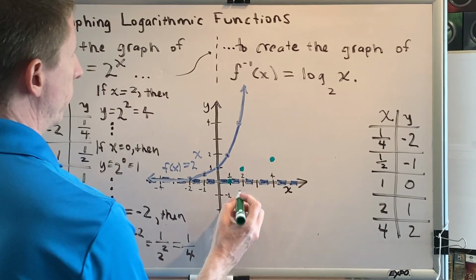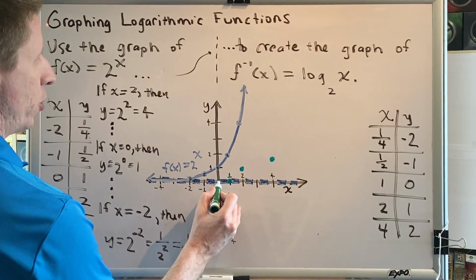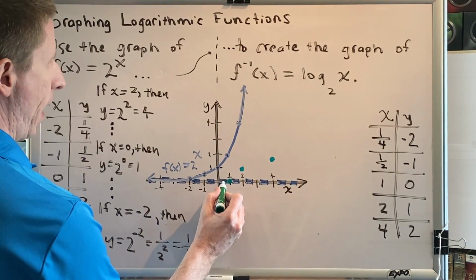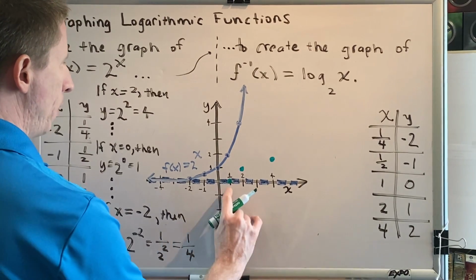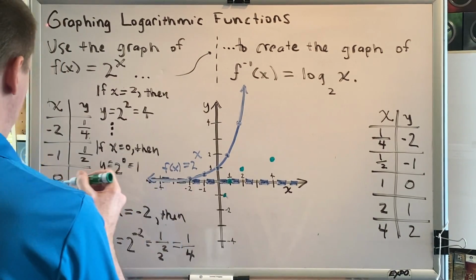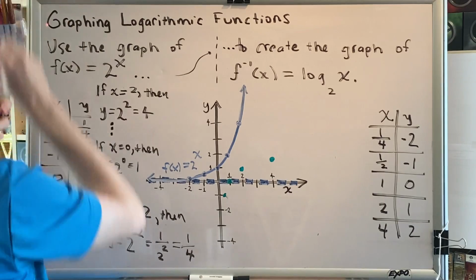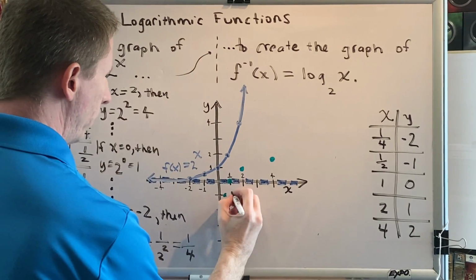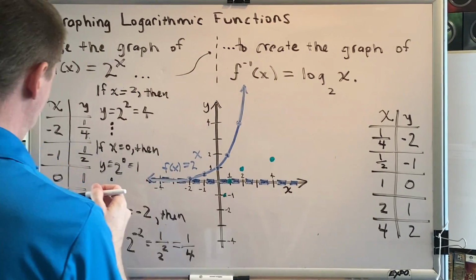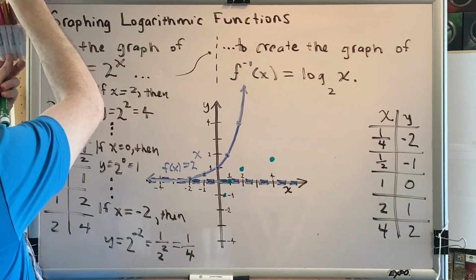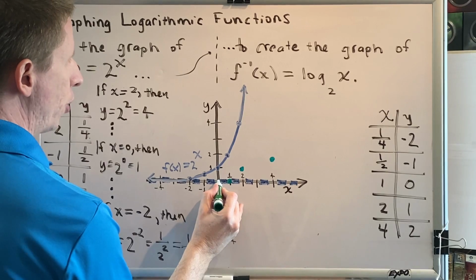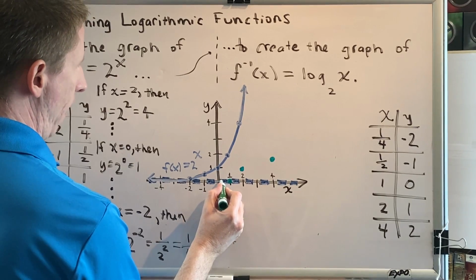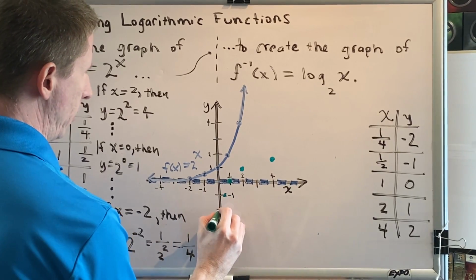Half, negative 1. That means start at the origin, go half a step to the right, and then down a full step. And I'm going to move this negative 1 just a little bit to the right so that we are no longer missing that negative. Okay, and our final point is 1/4, negative 2. That means starting at the origin, go a quarter step to the right and down 2 steps, which would be this point here.